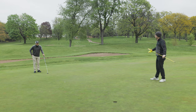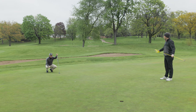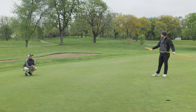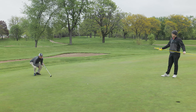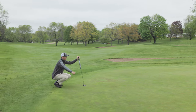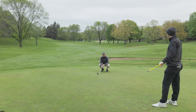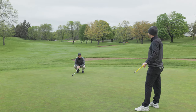With putting, the same thing applies — we're still trying to pick a target and commit to the pre-shot routine. It's consistent every single time, and the length is also pretty consistent. The first thing here is I know this putt's uphill, so I'm reading from below the hole. It's a pretty straight putt, looks like it's going to break just a little bit right to left. I also read from the side to confirm the hole is higher than where my marker is — so I know this is an uphill putt and it's going to be a little bit slower.